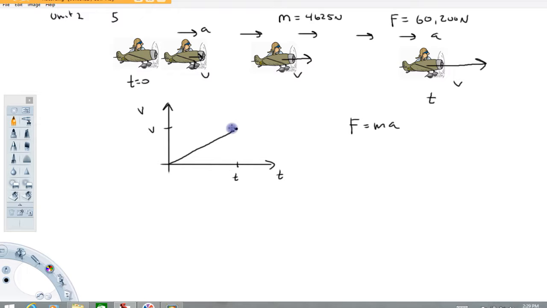For part B, it says, what is the speed after 9 seconds? So I'll just leave that at 9 seconds. Using slope, you should be able to write an equation that's going to give you the velocity at that point. Remember, rise over run. There's your slope, and that is going to be the velocity at 9 seconds. And then part C, where it says how far during those 9 seconds. Well, the area under the curve will give you the how far.